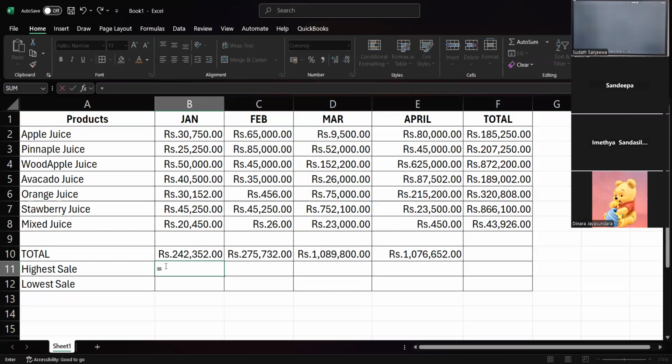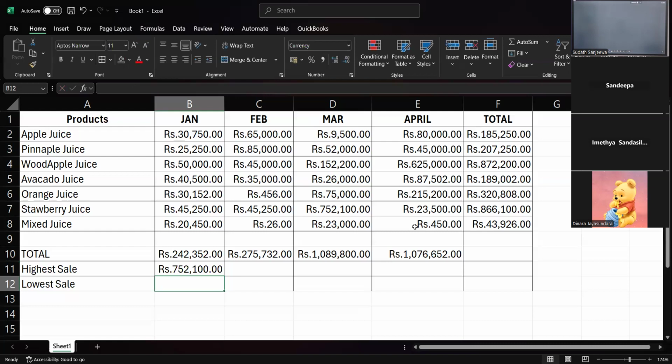This is the formula, equal max. I have to select the first one, that is B2 colon. What is the last one? Here is the last one, E8. E8 is the last one, right? Then you will have selected all these values. I have to get the highest from all these values. That is my question, right?